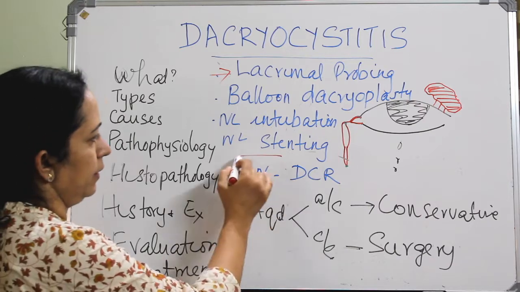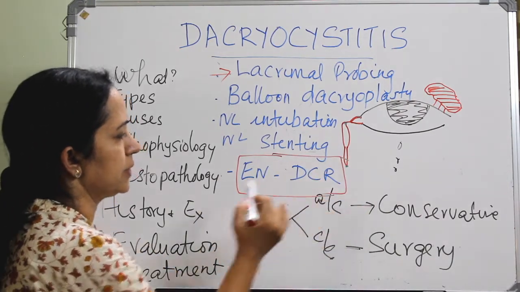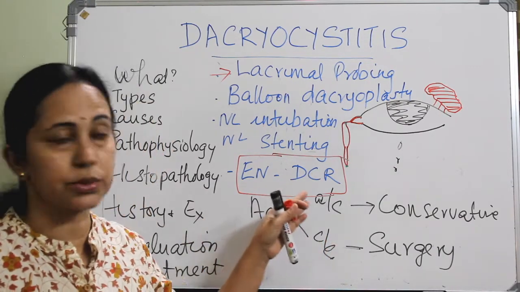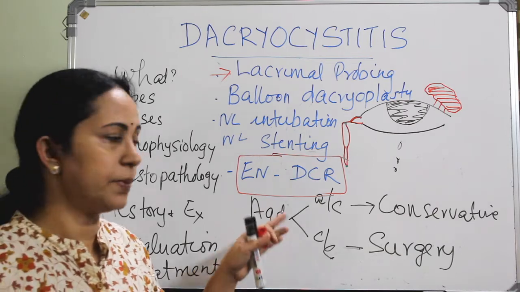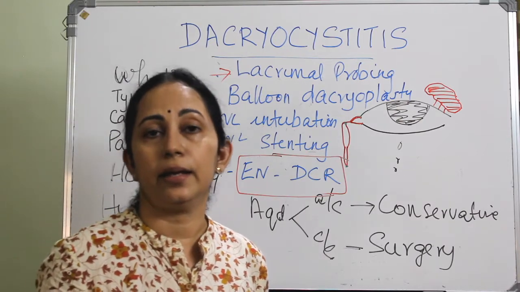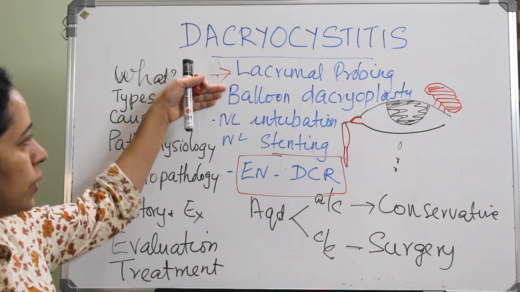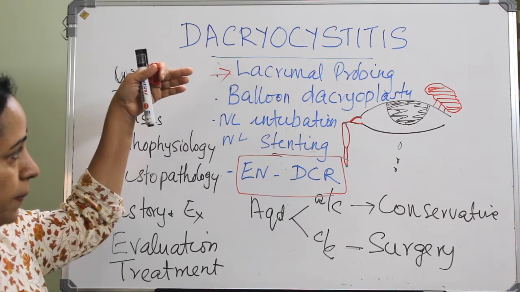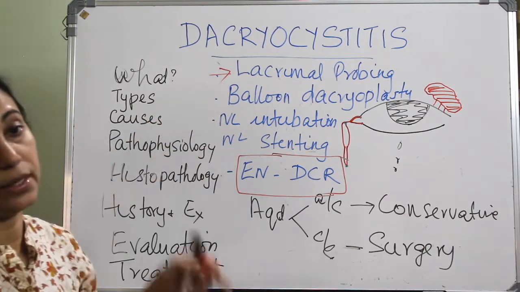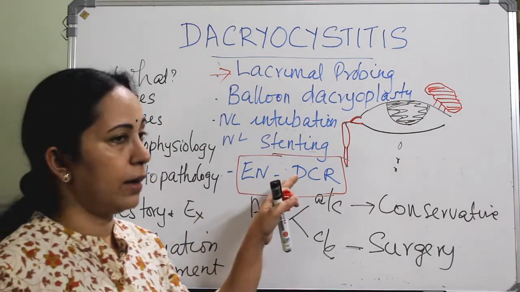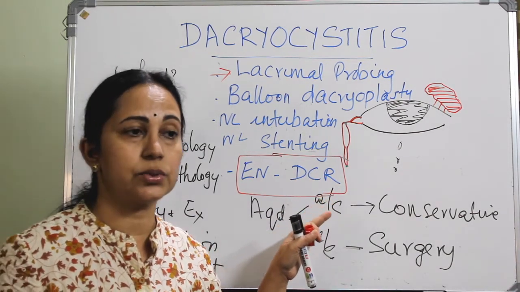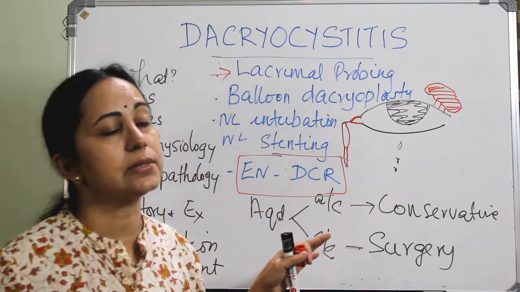And another surgery with high success rate is an endonasal endoscopic dacryocystorhinostomy. As ENT surgeons, we prefer an endonasal endoscopic DCR rather than a percutaneous DCR. Okay, and you can also try a balloon dacryoplasty or a nasolacrimal intubation or nasolacrimal stenting. And I'll upload the video of endoscopic endonasal DCR immediately after this.